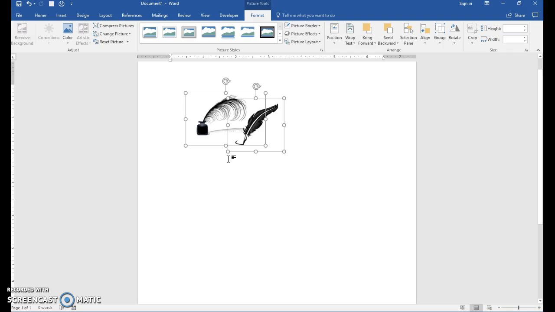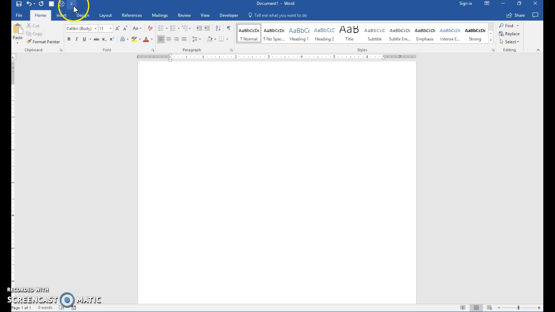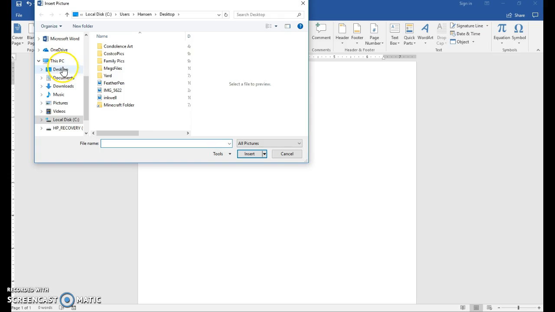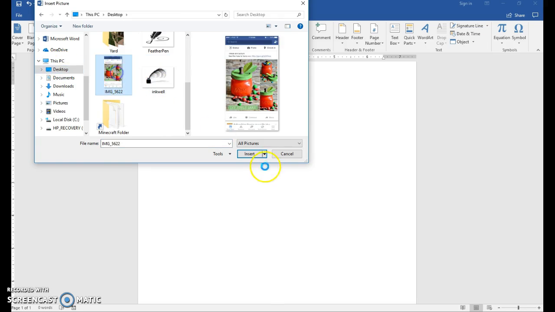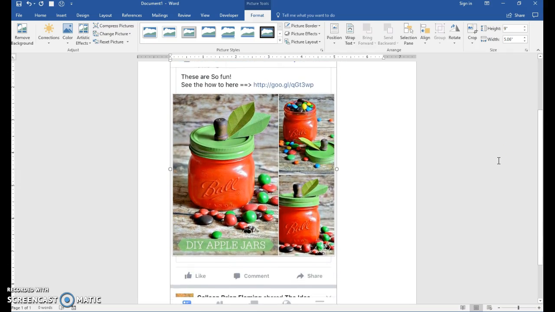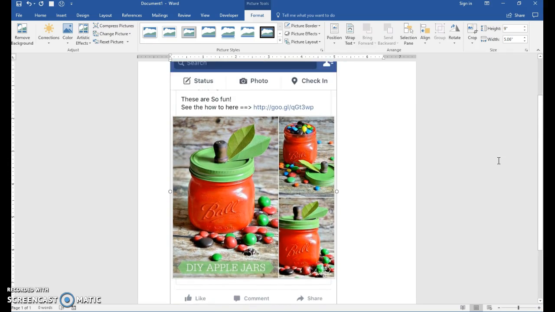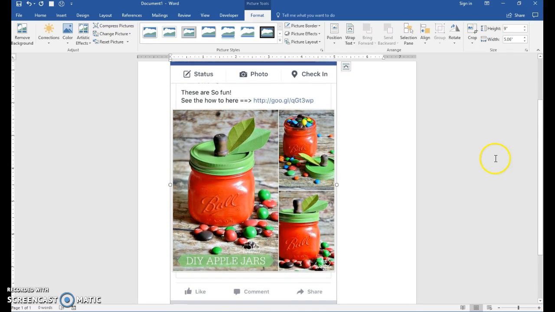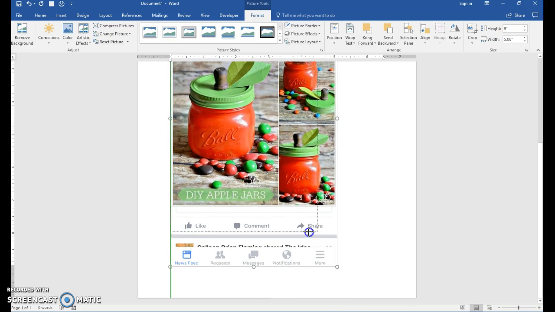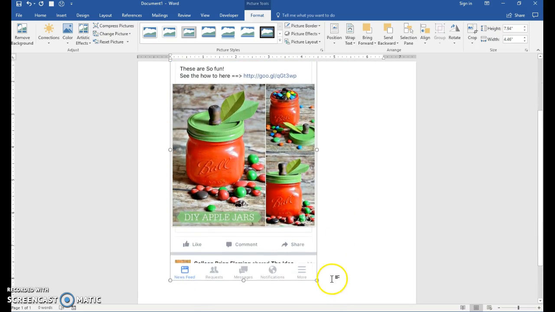All right, one thing that I like to do, I'm just going to delete both of these pictures now. I'm going to insert a picture from my desktop. Now this is a picture that I don't know if I took it off my phone, but I don't know if it was Instagram or Pinterest. I don't know what it was, but I did a screenshot of it. And I'm going to go in and make that change that I like to make first off. Change it to square. Make it a little bit smaller so you can see it all on the page, maybe.